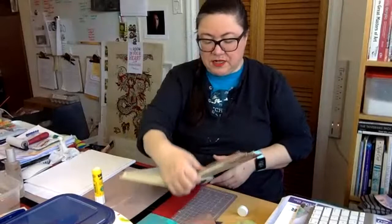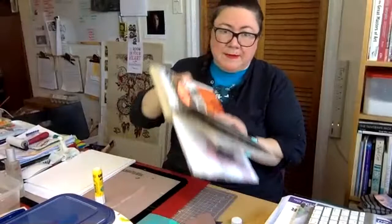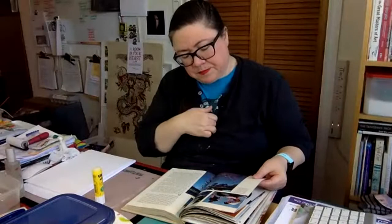I'm going to flip through. Oh, isn't this nice? This shape that the buoys of the fishnet are making. Or, you know, it's a containment net, presumably, for the fish farm. But it makes me think of the bison page I was working on, where I riffed off the shape of the tick to develop this shape here, and really the underlying shape of the head of the bison is kind of like that too. So I feel like I've found, I don't know if it's a motif exactly, but some kind of repeating thing. So I might have to start there because that's interesting enough to me to do something with.